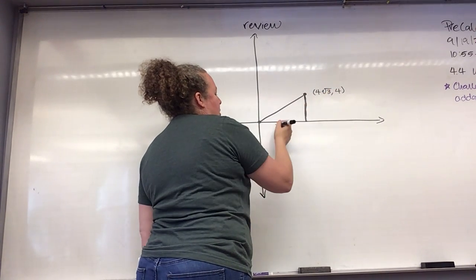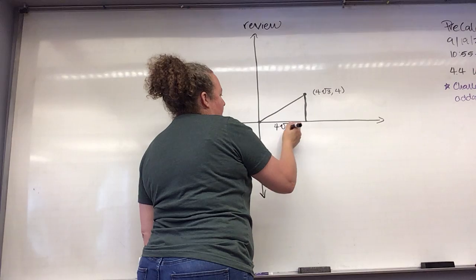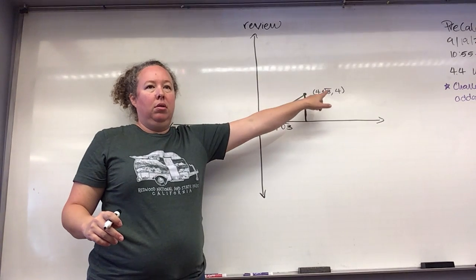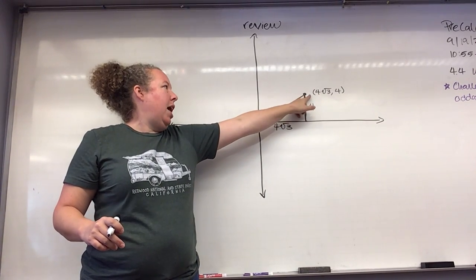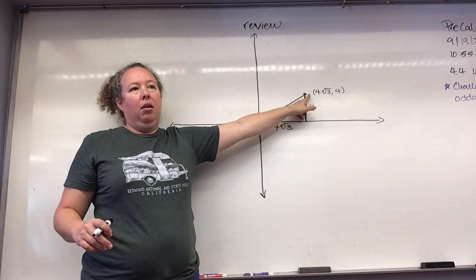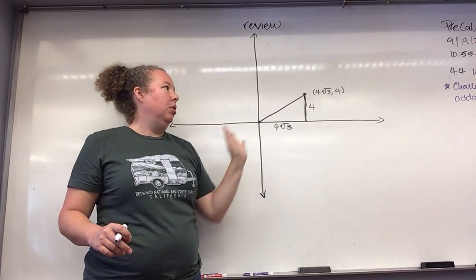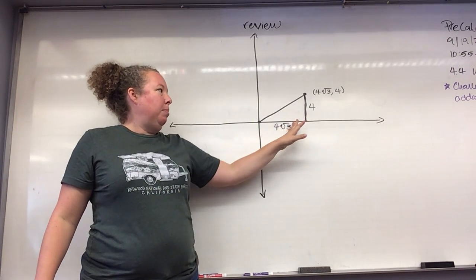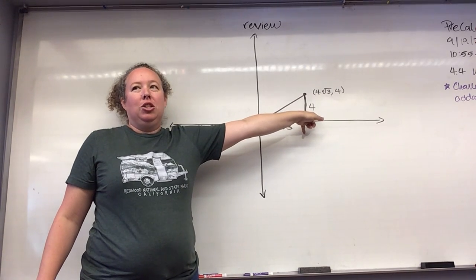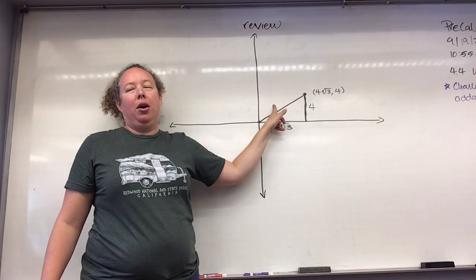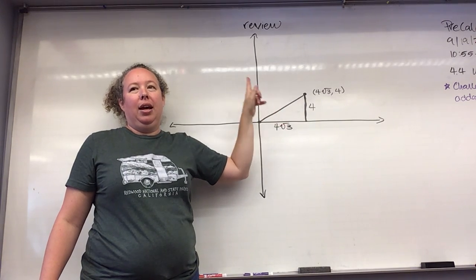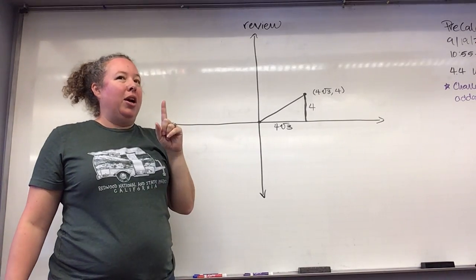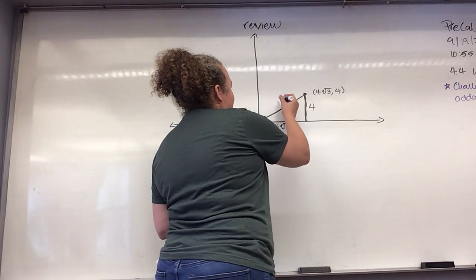And since these are xy coordinates, that means that this is 4 times the square root of 3, and this is 4. In other words, when we know the coordinates of the peak of the triangle, we also know the lengths of the leg sizes. Now I'm hoping that for somebody in the class, this pattern is cueing you in as to what the length of the hypotenuse has to be. So explain and state why. Yes, Miles? 2. Wait, no. You're heading in the right direction. 8. That's right. And why 8?